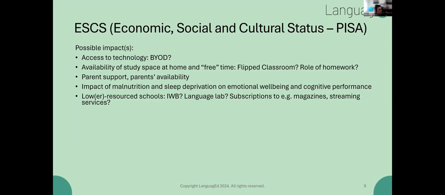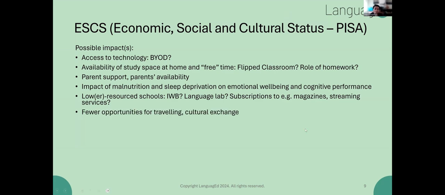Is there going to be a school subscription to software, to magazines, to streaming services? You may want to allow for the possibility that these things may not be there, or if they falter, like if they break, or if they're not 100% reliable, you'll have another option. You'll have a hard copy, for example, of a text or a quiz that you were going to show on the interactive whiteboard.